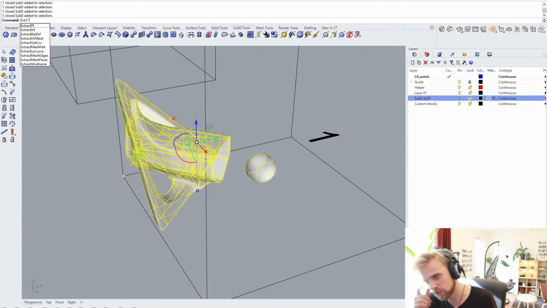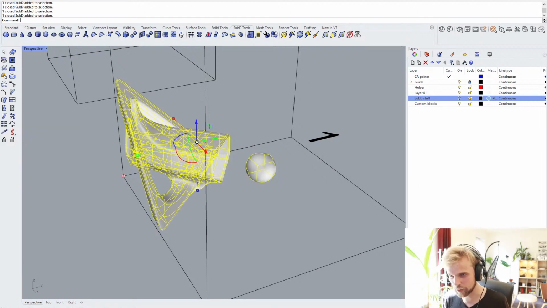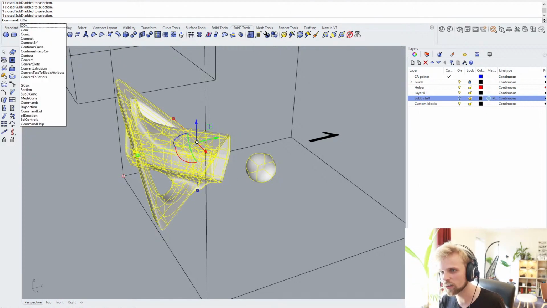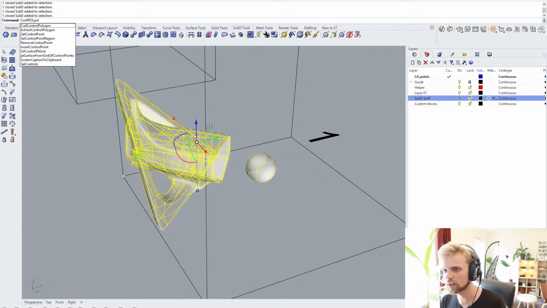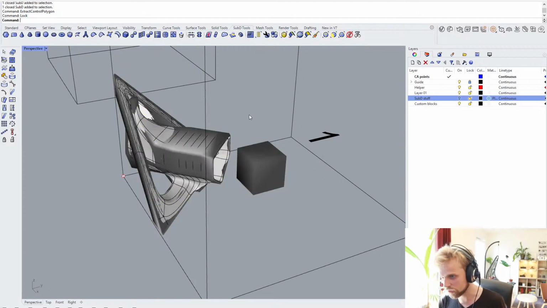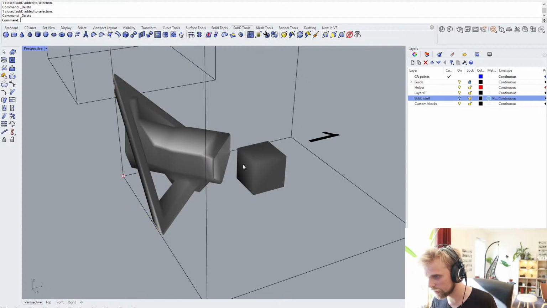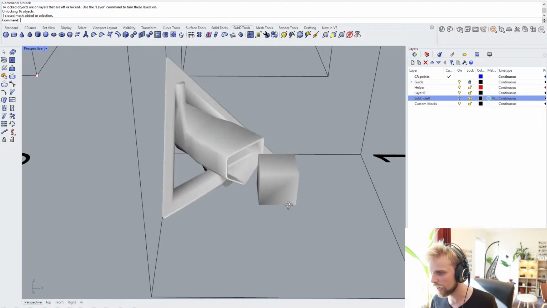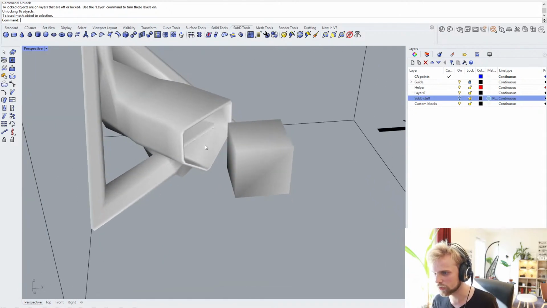Extract control polygon. Yeah, that's the one. Bam. I'll lock it for a second, delete the sub-D versions, unlock it. And now I have the two control polygons right here.